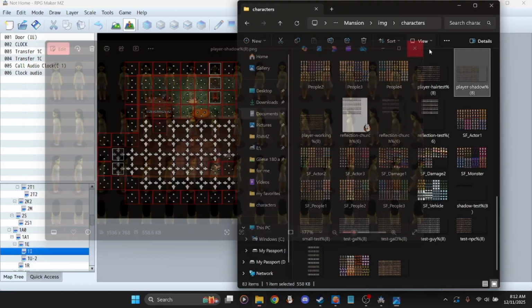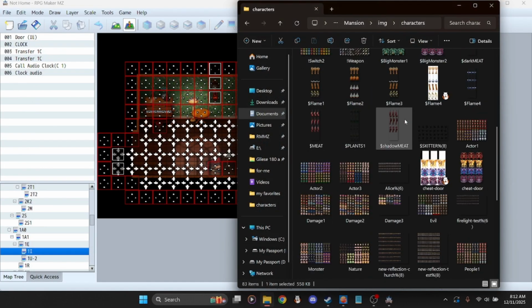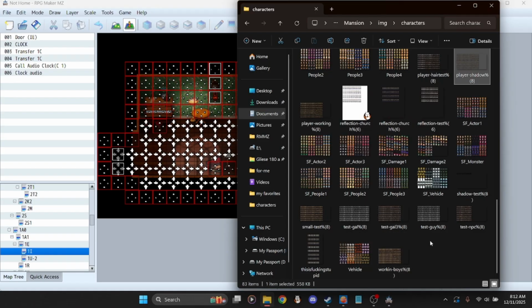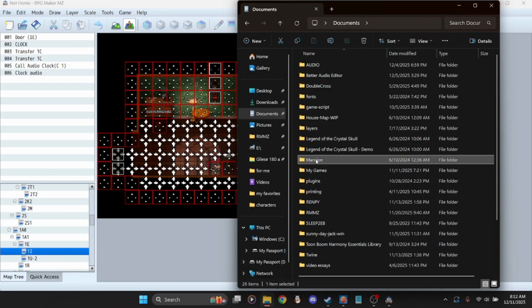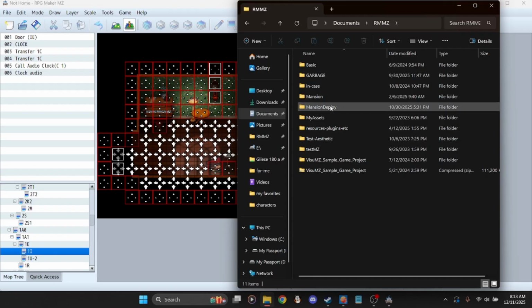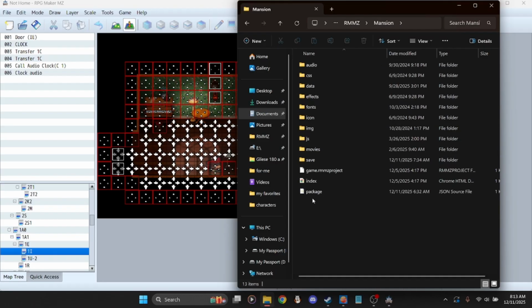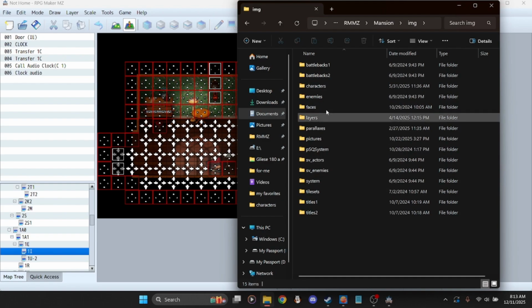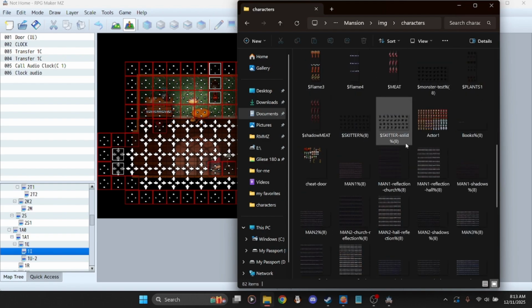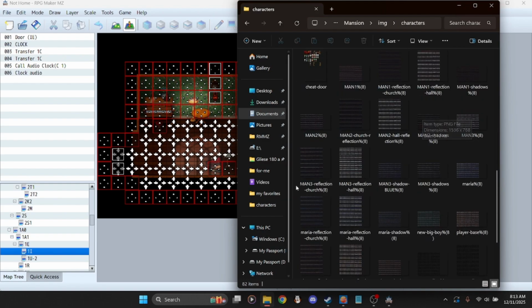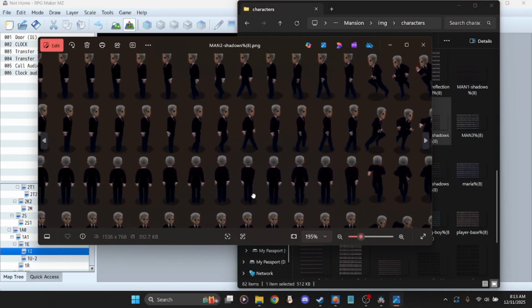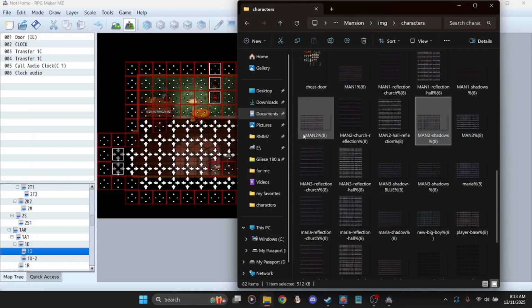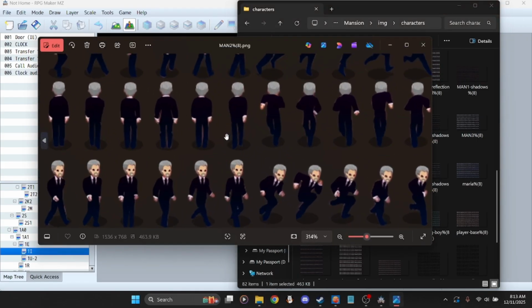All of the various actors have backlit sprites. Am I in the correct folder? I am not. That's an old backup. There we go. Here's all our beans. So this guy has shadows, and this is his main sprite.